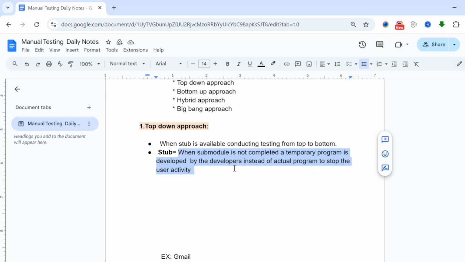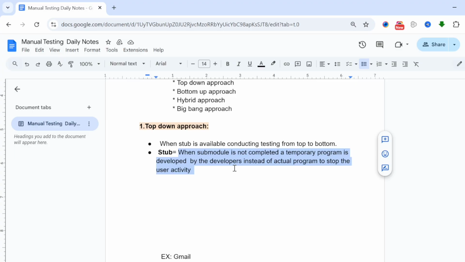So see, when a submodule is not completed, take one example of a stub in real time. It will show that this page is under construction, this page is under progress, or this page is under development. It will be visible on the applications, right?